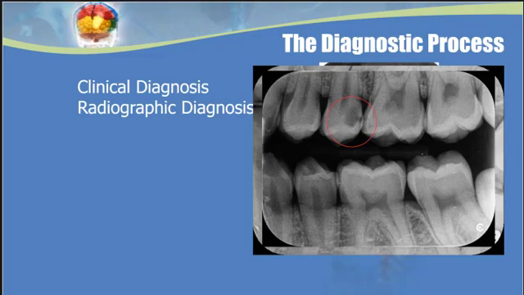Carious lesions, interproximal carious lesions, are easily identified on radiographs. I can't tell you how many times I've seen a patient who looked absolutely fine clinically. There were no signs of decay, there was no pain, and then we take x-rays and we find a very large carious lesion like the one seen here. This lesion is large enough, very close to the pulp chamber, that if something's not done about it very soon, then this patient is going to end up needing a root canal or losing the tooth.